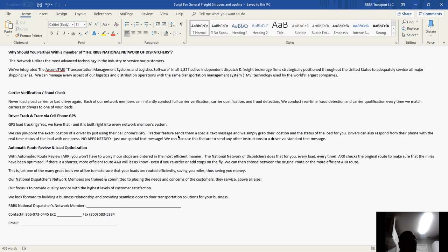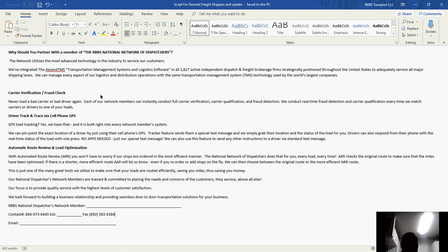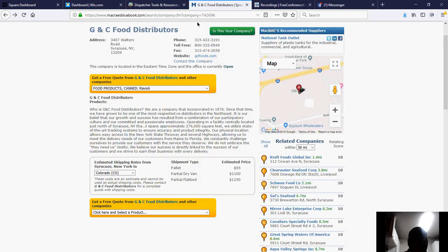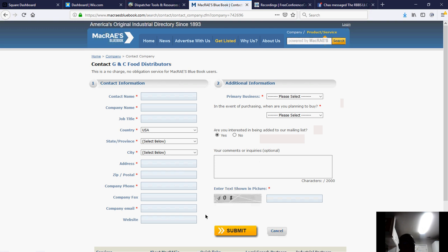So if you copy and paste this, right? If you copy that, and then you went over to the zip code site, right? And if you wanted to connect with them and send them a message, contact this company, you go in there and you put that in right there. Now you might not be able to put it all in there, but you can. Let's see if it'll work. Look, see how I copied and pasted that right in there, right?